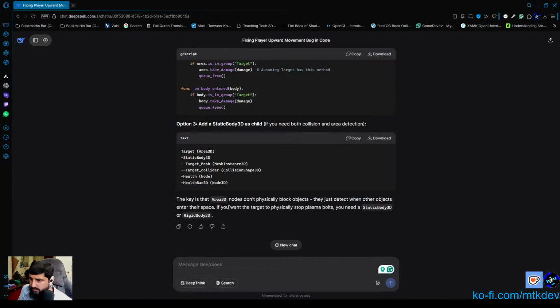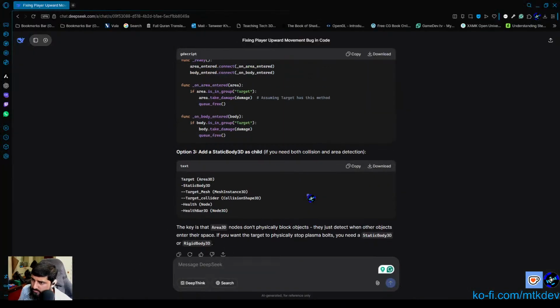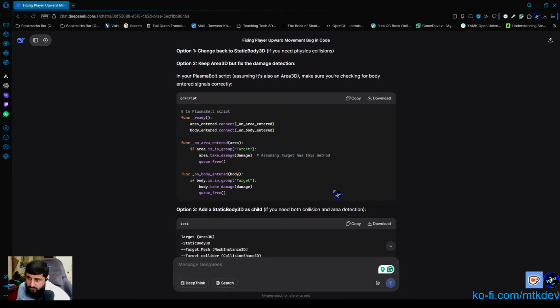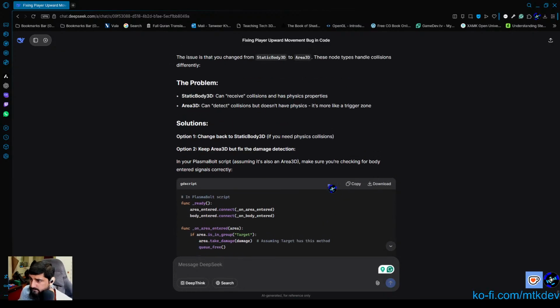So go back here, area entered dot connect to on area entered.